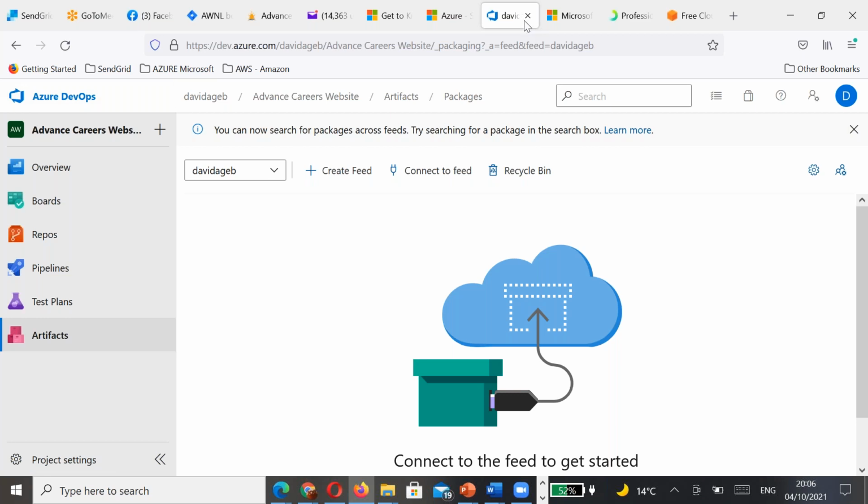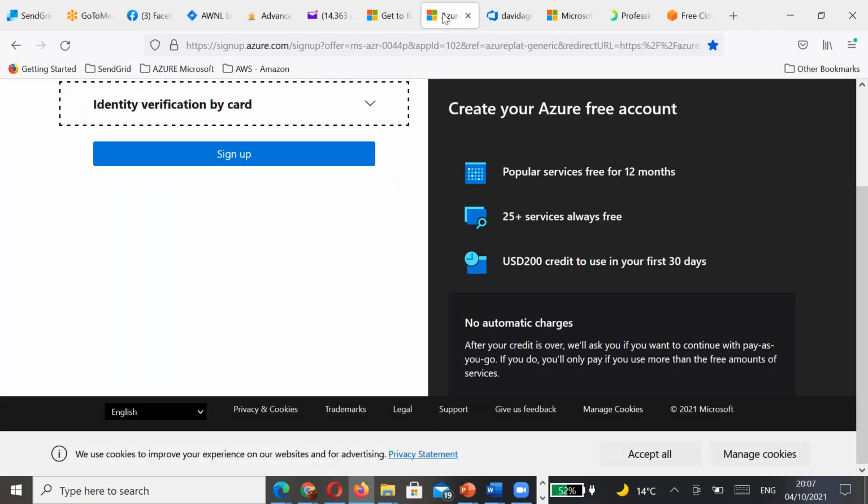Now, as I said, Azure DevOps is completely different from Azure itself. Although we don't have the full Azure account, this is basically the Azure account. You can get the free account for Azure as well, but a lot of you would not necessarily need it. It says that you have popular services free for 12 months plus 25 services always free. Azure has over 200 services, as Paul mentioned.